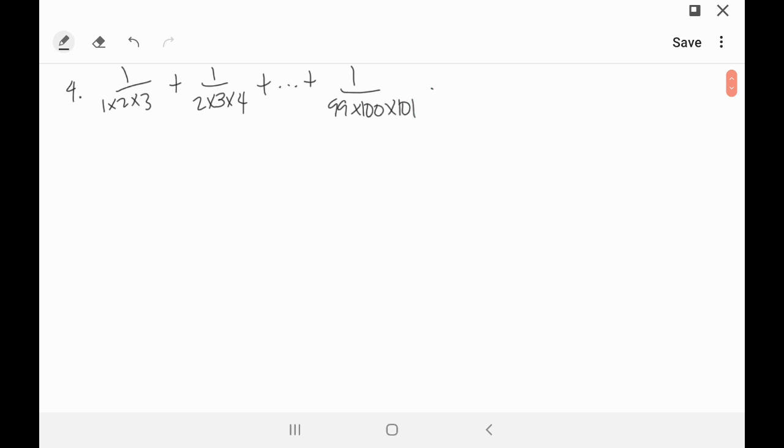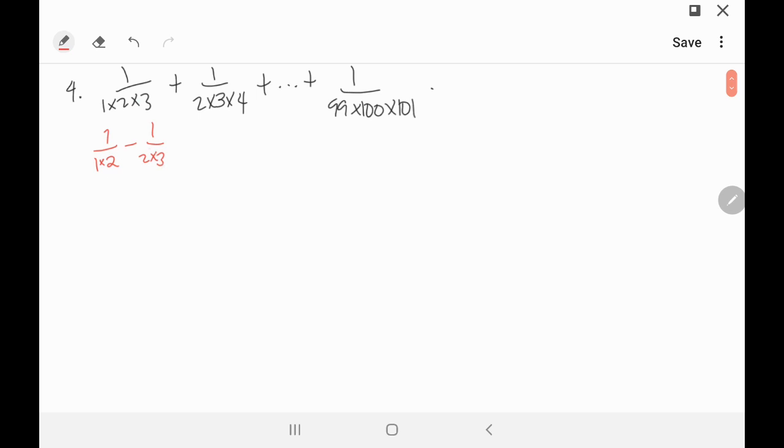Okay, let's examine now the first fraction. What happens if we rewrite that one as 1 over, so let's group the 3 consecutive natural numbers by 2. So the first group will be 1 times 2 minus the second group will be 2 times 3. So what happens if we rewrite the first fraction like that? Are they equal? Okay, let's check. The common denominator of this now will be 1 times 2 times 3. That's correct.